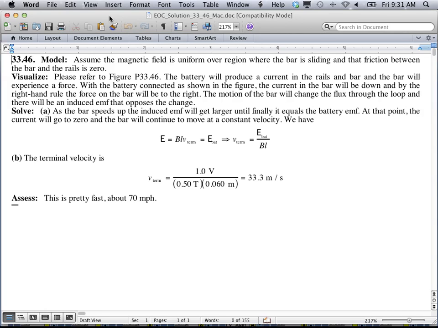Well, there are such things as magnetic railguns, but they don't work like this. It's not one big giant one, because if it was, it wouldn't work. It would peter out, and the back EMF you're creating would be eating up the energy you're pouring in. So you'd just be wasting energy to get to some top velocity.